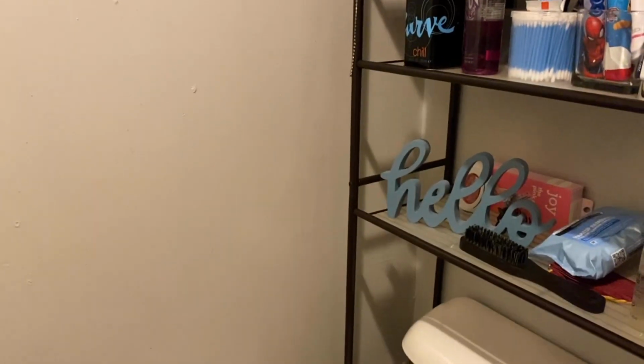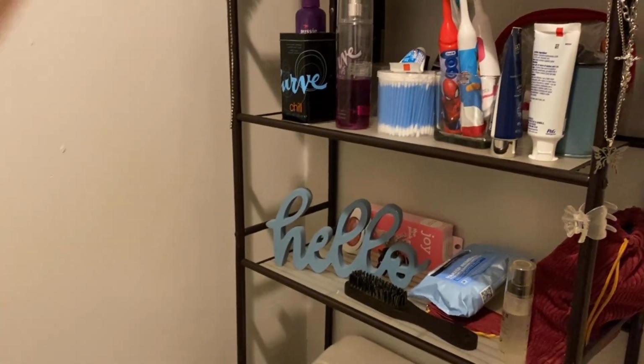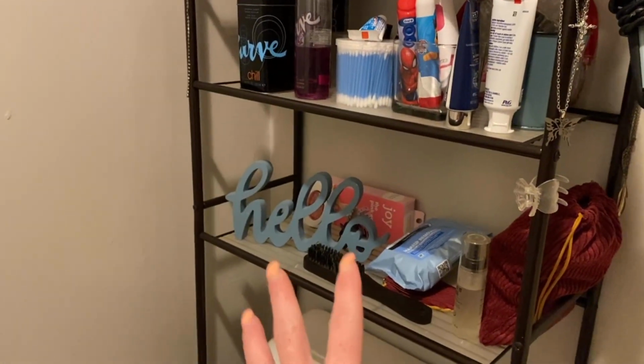We're putting a shelf up. I'm actually wanting a couple of shelves, but I do have an idea of how I want them and what I want them to look like. So that's going to be a minute before we get those in here. But we do have the one shelf that's going to go in here and kind of take this thing out.